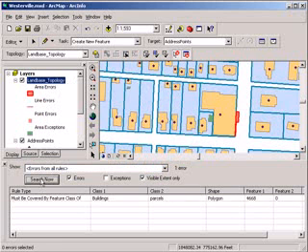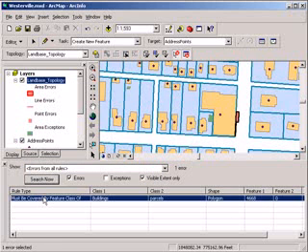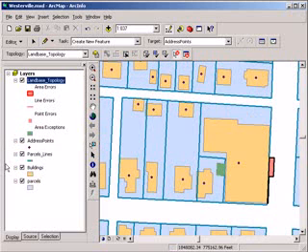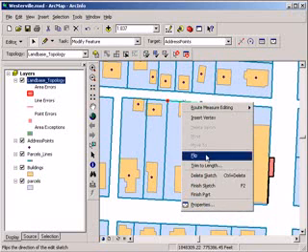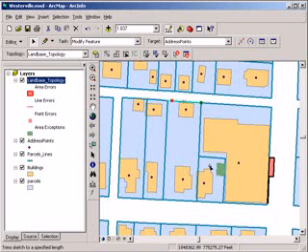Now we will use ArcEditor to change the length of 2 parcel lines and adjust all connected parcels and parcel lines accordingly. First, use the normal editing tools to change the length of 2 parcel lines.